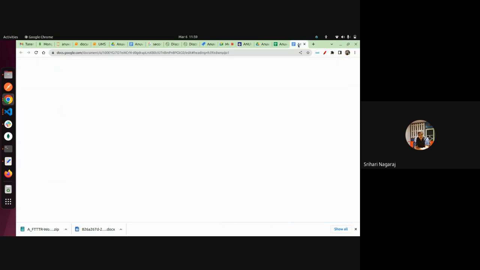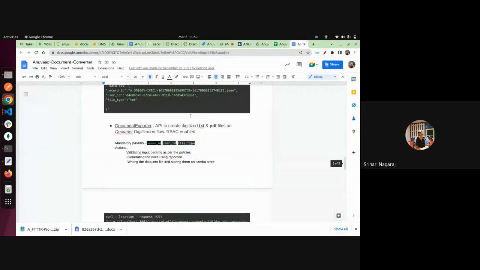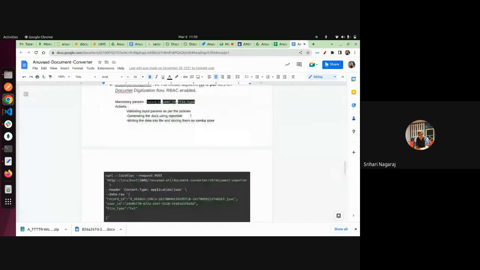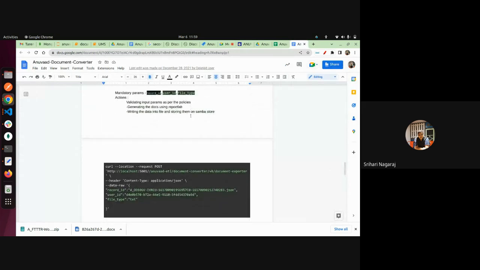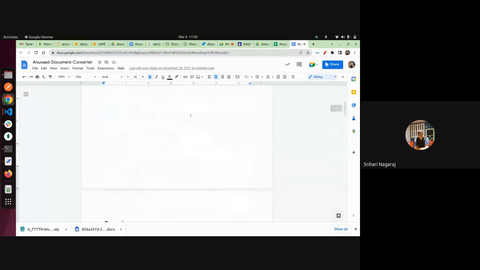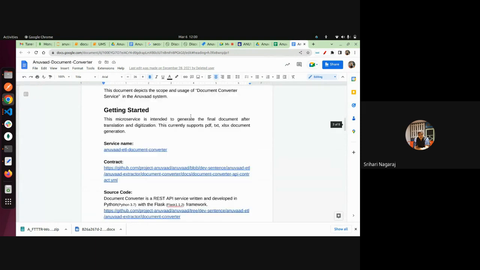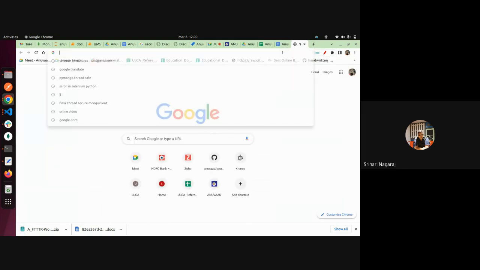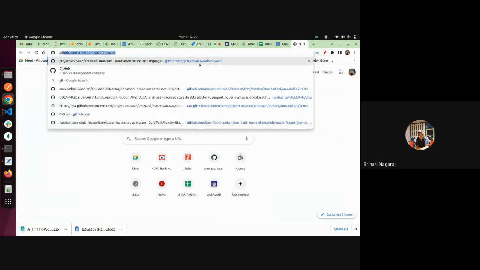And also, there is documentation. Okay, this is pretty old documentation. It has only an API flow. That's all. It doesn't contain anything further. You understand the code, make better documentation for this, and send it back to me, where I can update it and put it on GitHub and wiki pages.